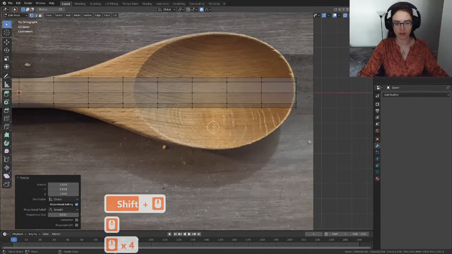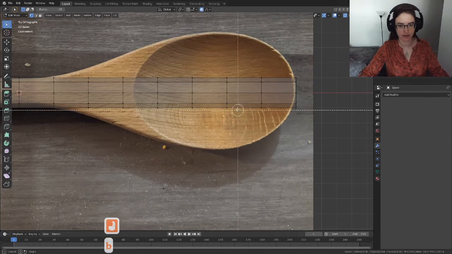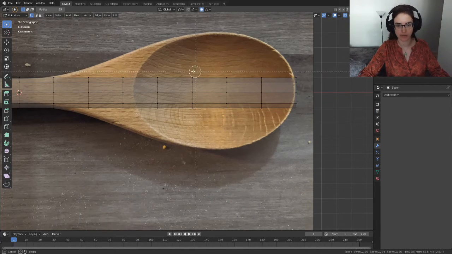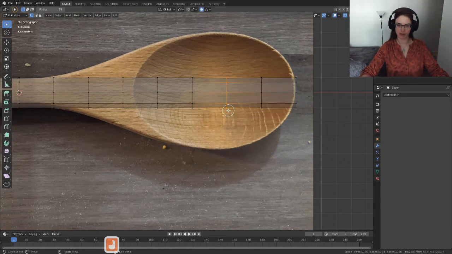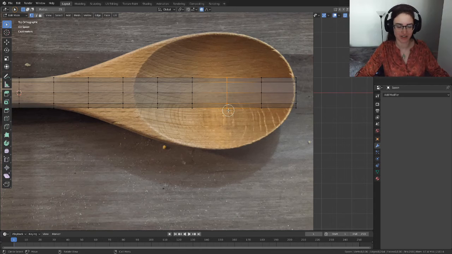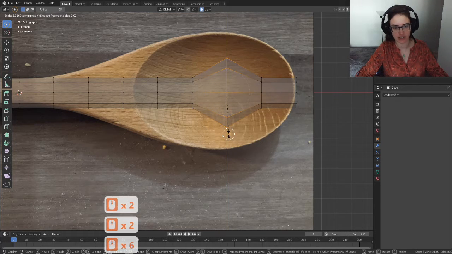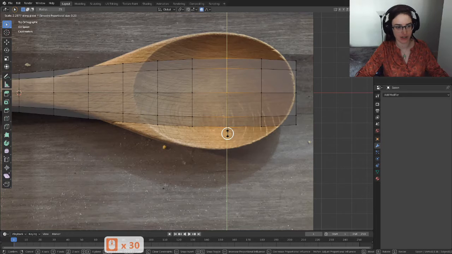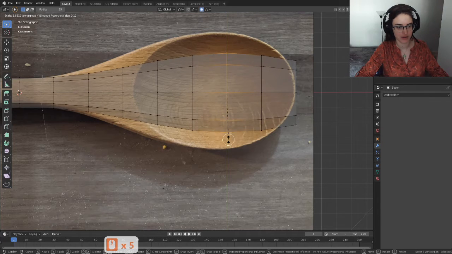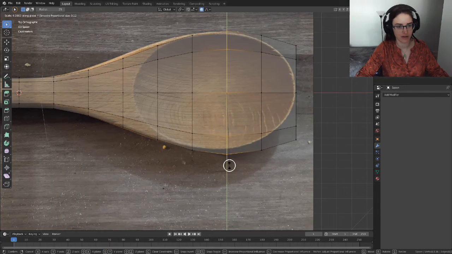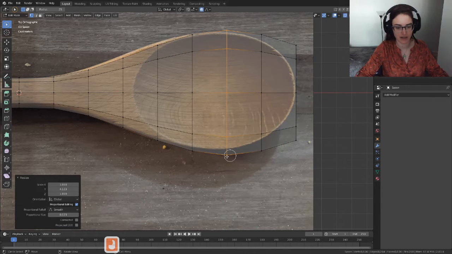Do the same thing over here at the wide part of the spoon. So try to find the widest part maybe there. I probably could have used some more cuts. Scale it only in Y. Make sure I increase my proportion, and I'm looking at the left side of where I've selected to have it follow that.